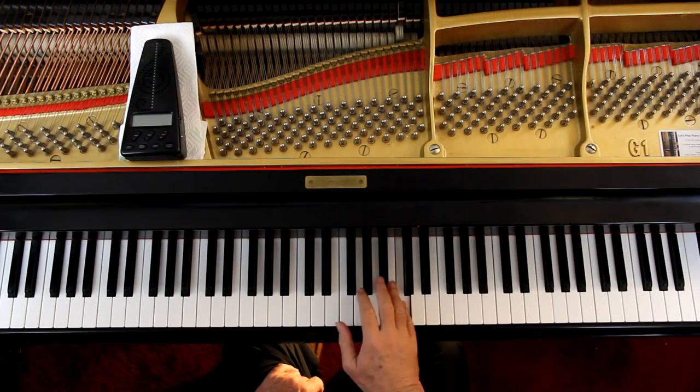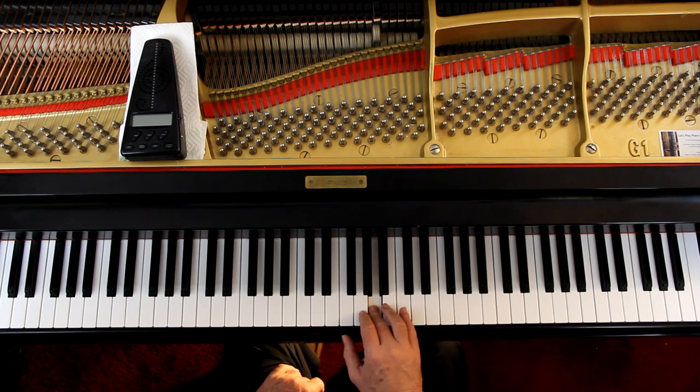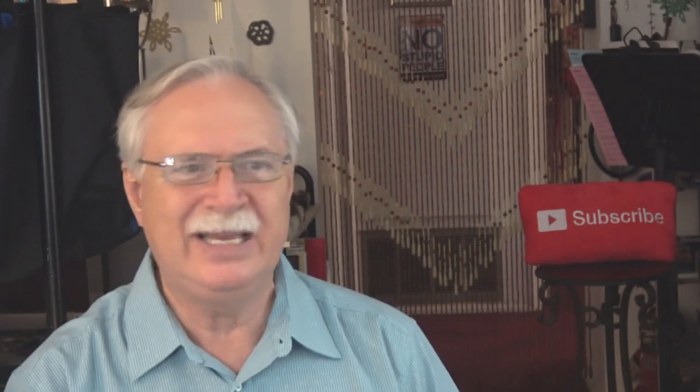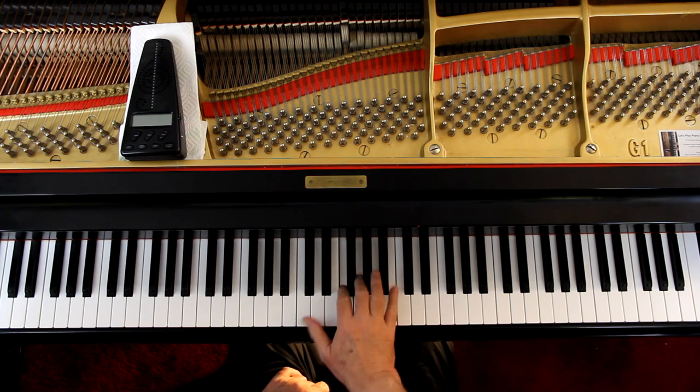The bottom note, these are just eighth notes. You don't hold them down. You can do a 2-4 here on that F sharp B flat if you want. Your fingering is good. I like this fingering. Top of page 110. You've had all this before. Very repetitious. Once you kind of get it, you get the idea of what it is. Let's go on down, second line, second measure.